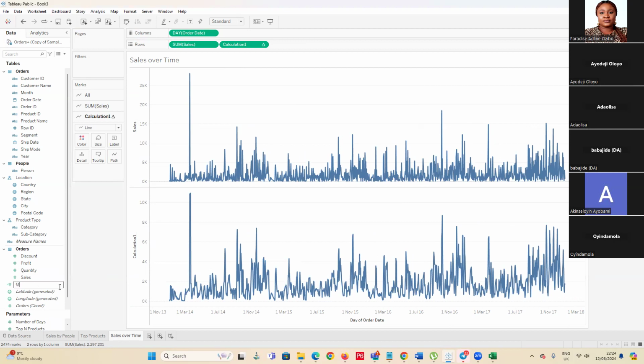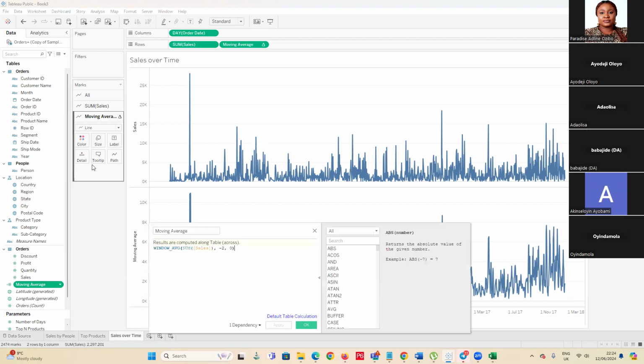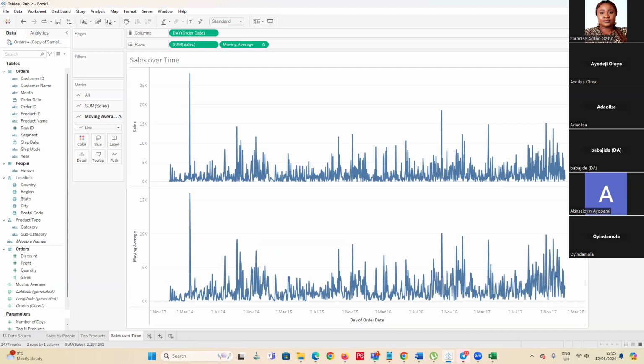I'll call it moving average, and I can edit it. Just replace this with that number of days. I will say okay. See, it has reduced to number.